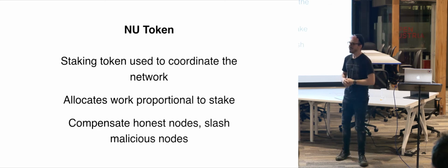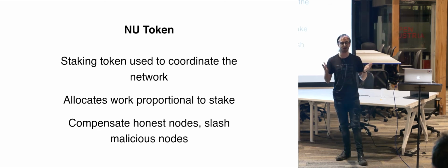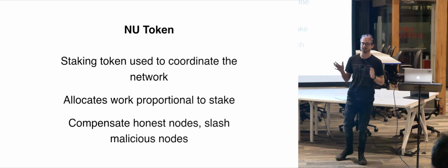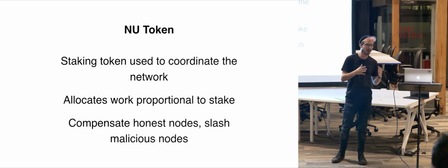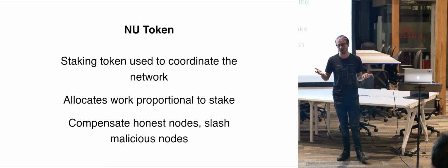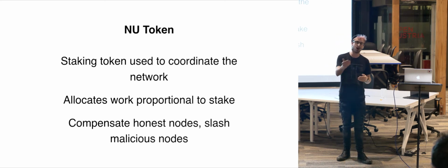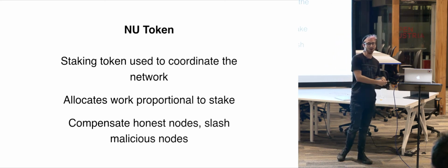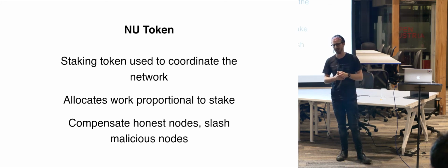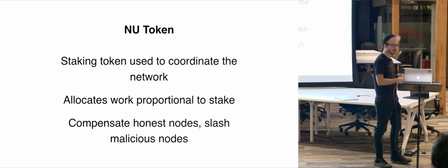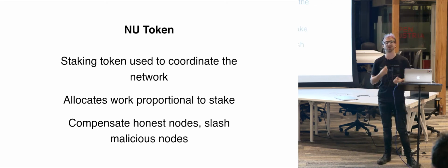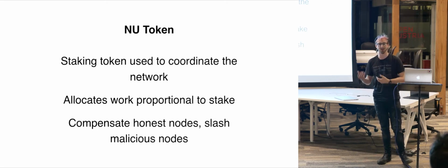So for example, if you perform an incorrect re-encryption, let's say you provide just bogus data instead of an actual re-encrypted piece of ciphertext, then we use zero knowledge proofs for this. They're very simple. And if you provide an incorrect one, we can prove it on chain and then slash that node for doing that, which effectively can get them kicked off the network and they can't perform re-encryptions for us anymore.